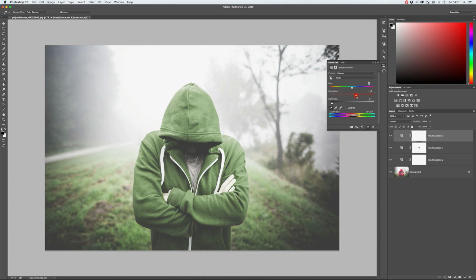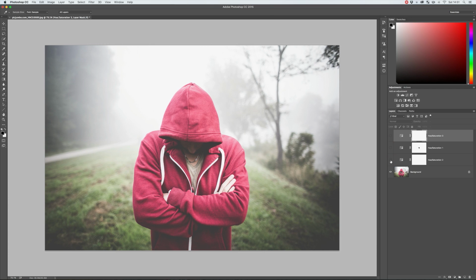Maybe not by totally desaturating it. That's a little bit too dark, but you could do something like that. And now we've got a very different look and feel to this shot. And that's just with a few simple adjustments. You've changed how this feels and how this looks, and you can do an awful lot with the hue and saturation tools and selecting what colors you affect and how you affect them.